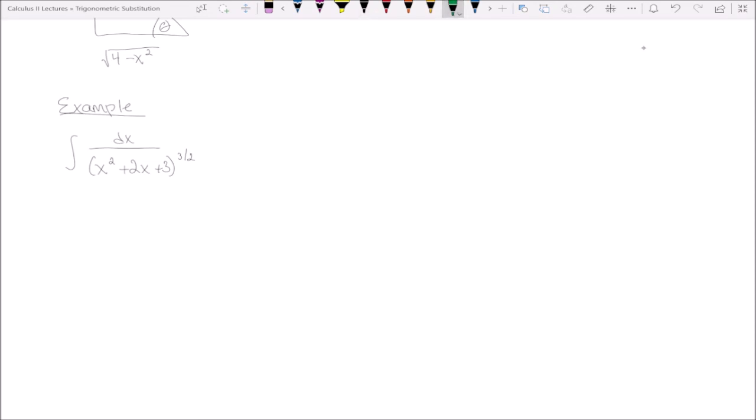But let's take a look at x squared plus 2x plus 3, and let's do a common technique known as completing the square. So we get x squared plus 2x. Half of 2 is 1. Squared is still 1. Right, well, now we're subtracting 1 from 3, because we can write 3 as 2 plus 1. So there we go. Now notice what we get. We get x plus 1 squared plus 2.